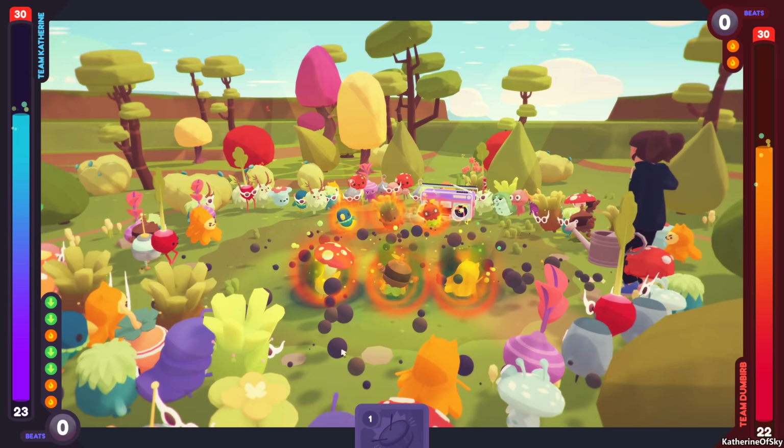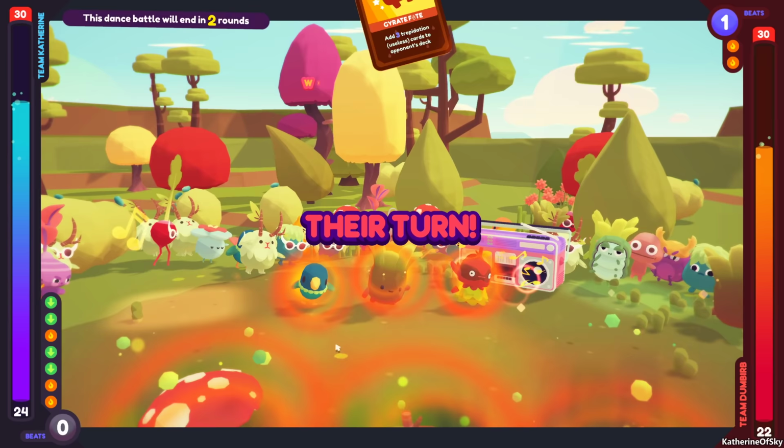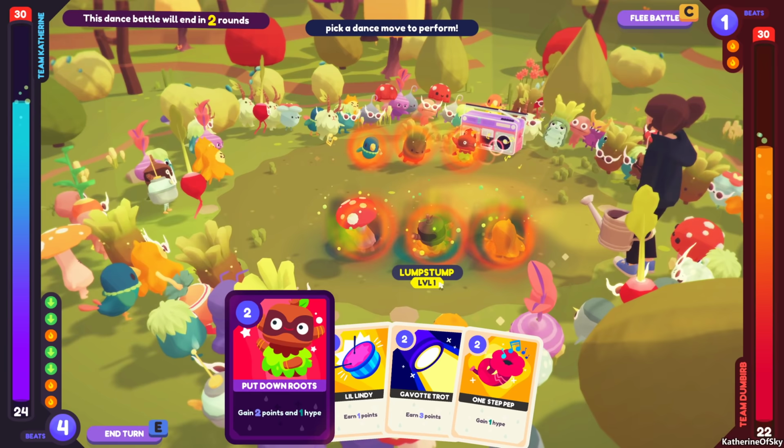Dang, still down 2. Or still down, wait, 1, 2, 3, 4. No, 3, still down 1, I guess. There we go. Add 3 trepidation, that's not that bad. 2 points and 1 hype. All right, let's take that.